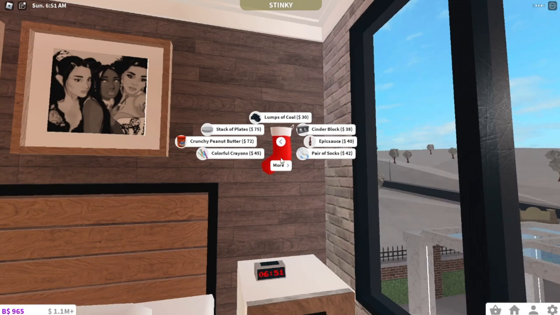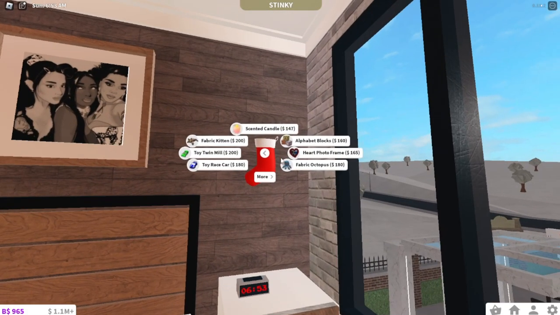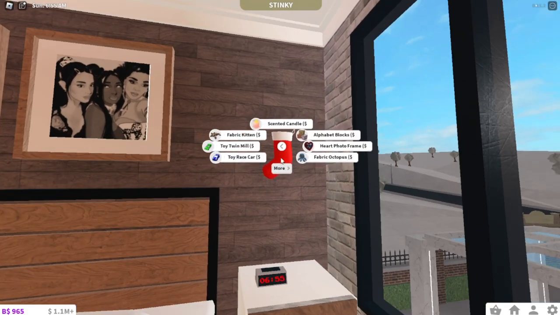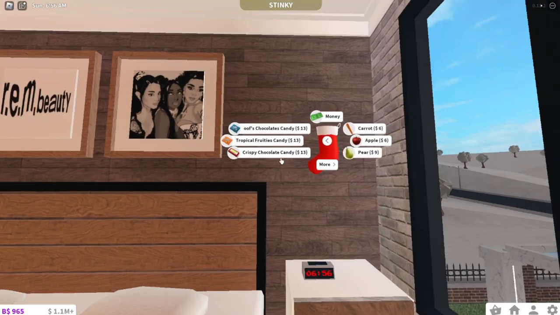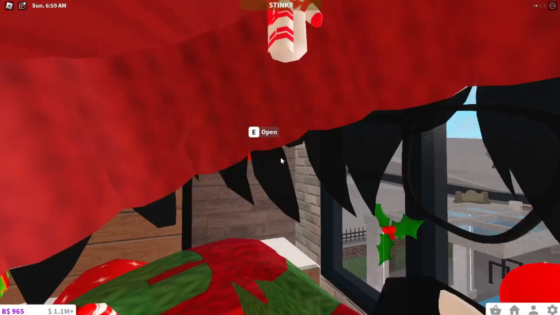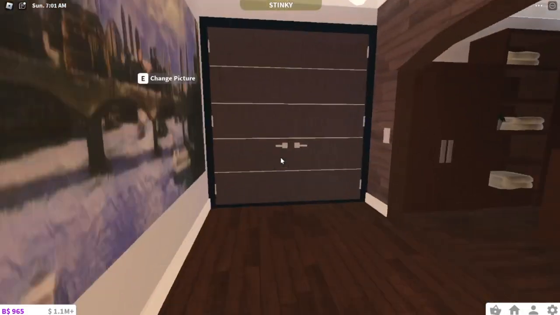What if I just did? You could put a cinder block in. Oh wow, okay. Scented candles, fabric kittens. Let's just put a crispy fire in there, which now we're just adding. See, looks so cool. Now we also have some more stuff down in the basement as well.